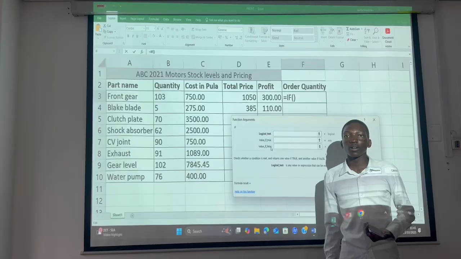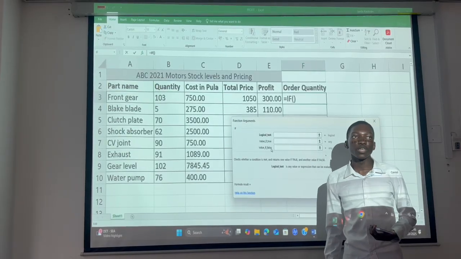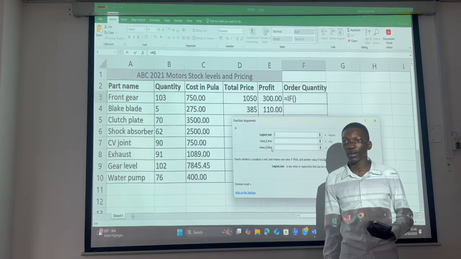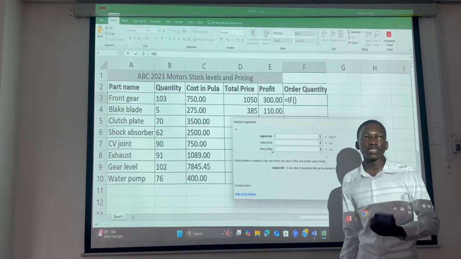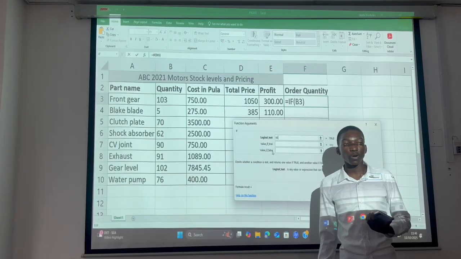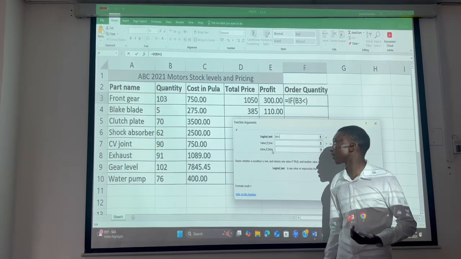Our logical test in this scenario will be quantity is smaller or equal to 75. But in this scenario, we are going to say B3 is smaller or equal to 75.